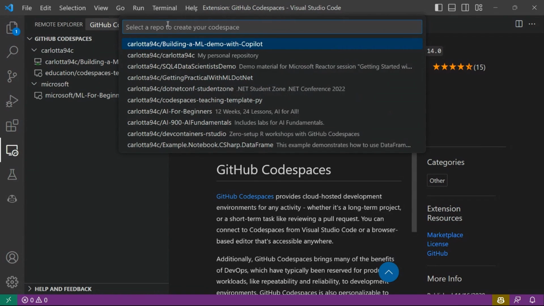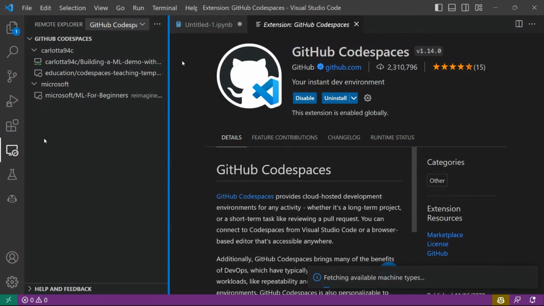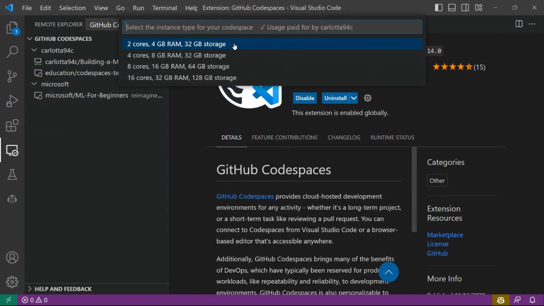Of course, if you haven't logged into GitHub yet from Visual Studio, this will open a window in which you are going to log into GitHub first. And then you will see also on your end the list of repositories in your account. So I select the GitHub repository, then I select the branch from the repository from which I want to create a GitHub Codespace. And then I can also choose the type of virtual machine I want to use for my dev container image, basically.